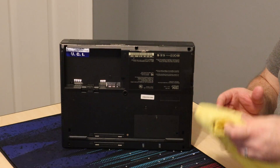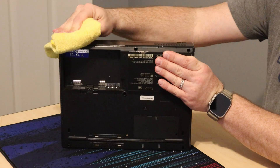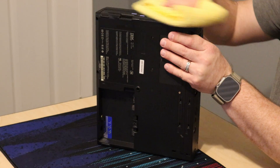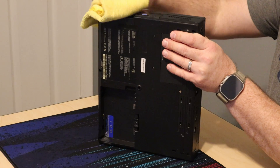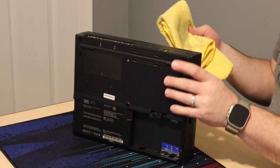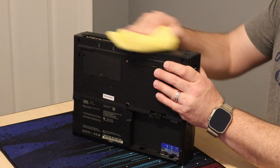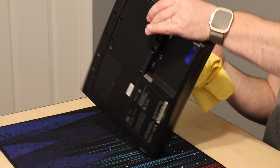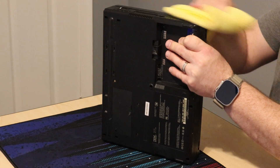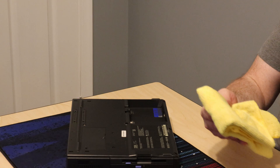I did take the battery out of this thing. I mentioned in the last video when I showed this off real quick that the battery is making a hissing noise, and that's not something you want to be messing with — especially with 28-year-old lithium batteries, however old that thing was. I don't know the last time it could have been replaced, but you definitely don't want to be messing with old lithium.